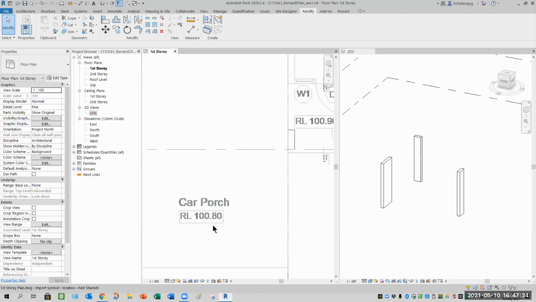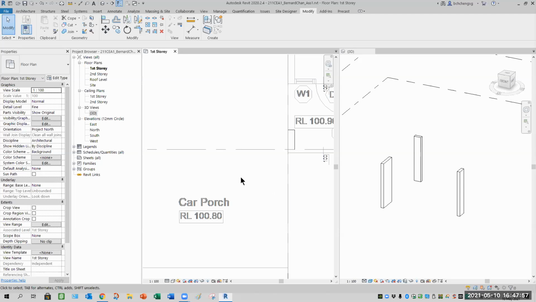Normally your level is above 100, maybe 108, 106, or 110. But it must definitely be above 100 because Singapore's landscape is above 100 sea level. So don't confuse that.